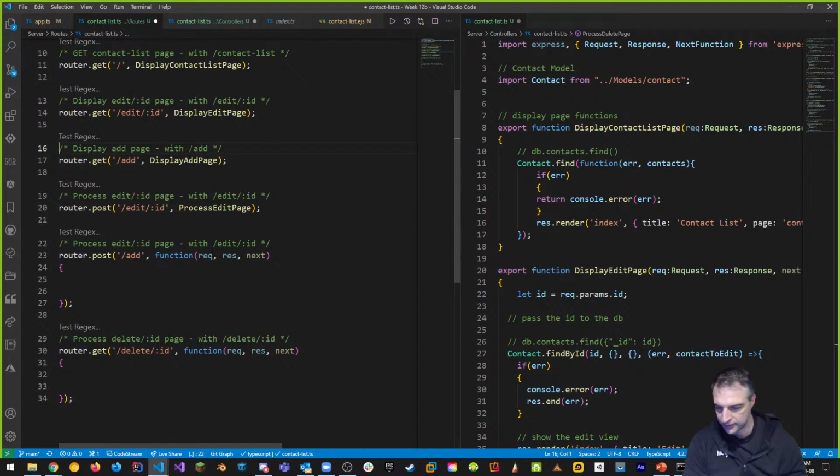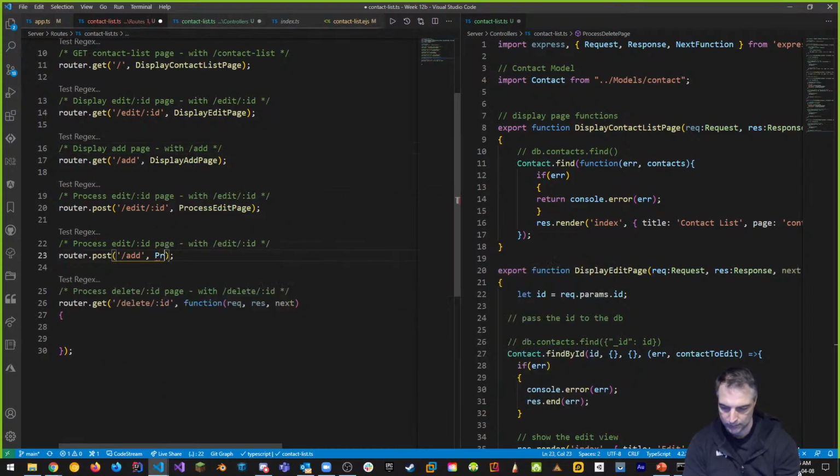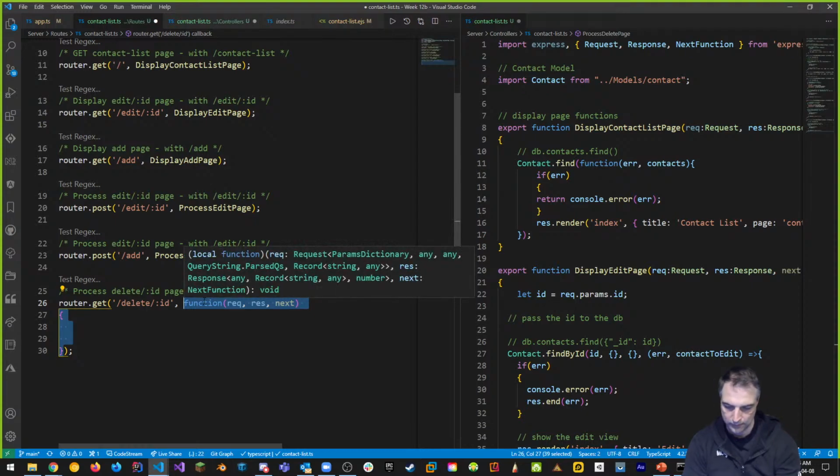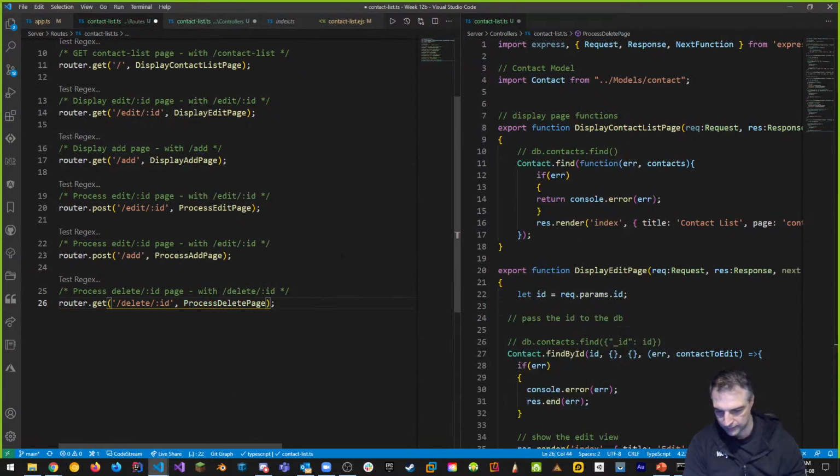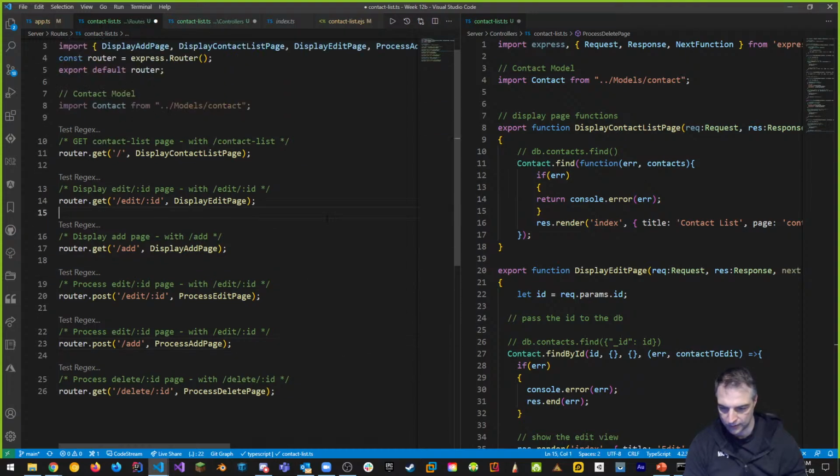And this part right here, this add is the process add page. We didn't do it right, but we can use the light bulb and add it in that way. And finally, the process delete page, which we're going to actually do right. There we go. So that is our router, and this is our controller.